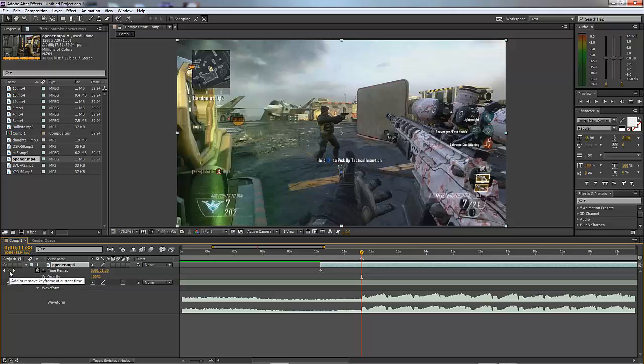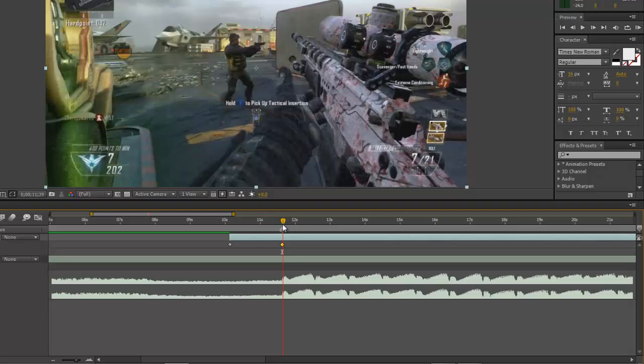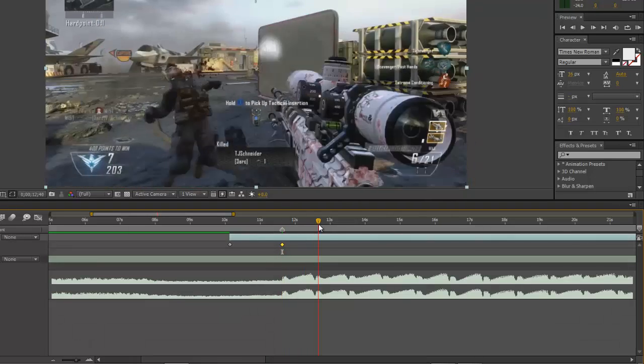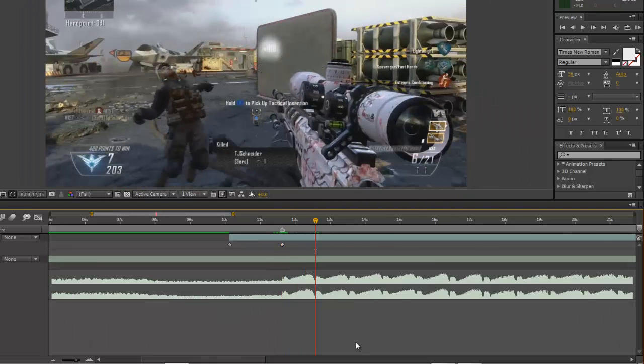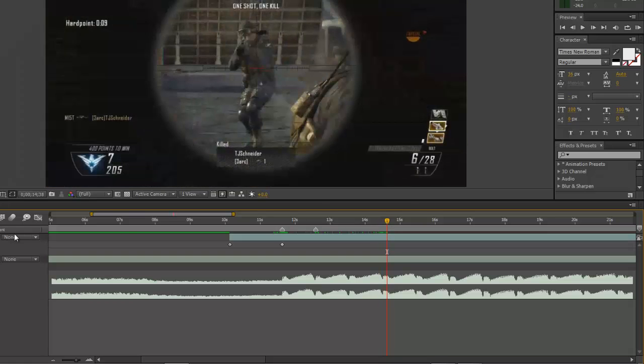Right, so first thing you want to do is keyframe your home frame. This is where you want everything to stay normal. Now, let's say we want this frame here. I'm going to put a marker there, asterisk on the keyboard. Let's say we want this frame here to be where he shoots.